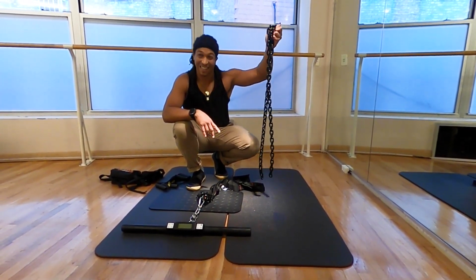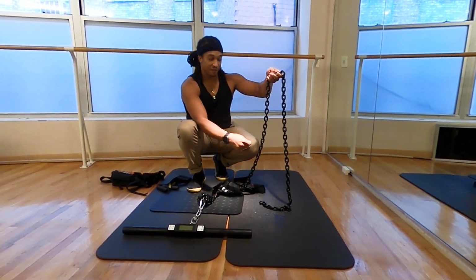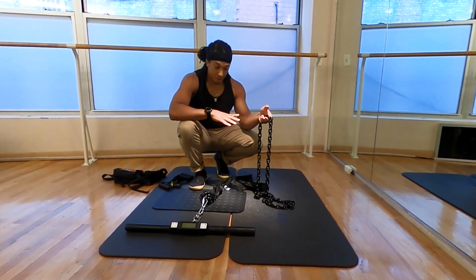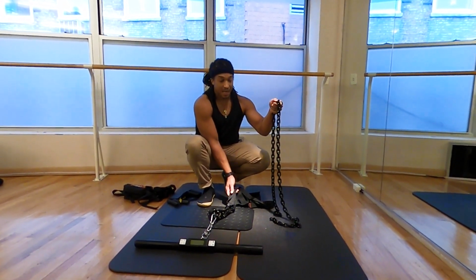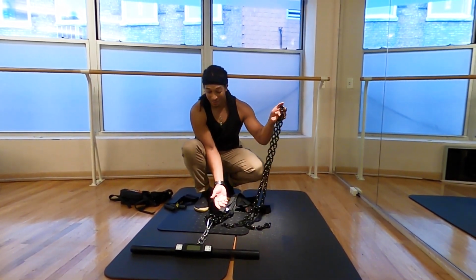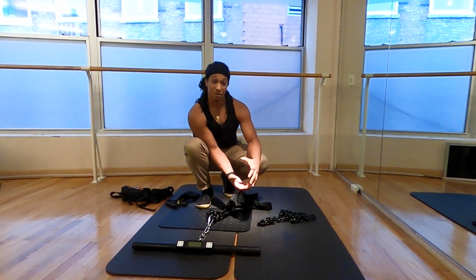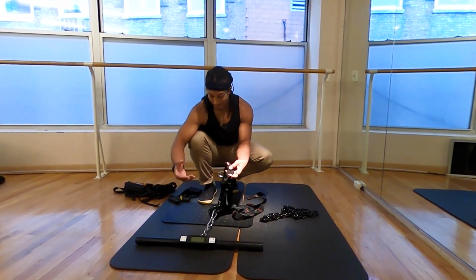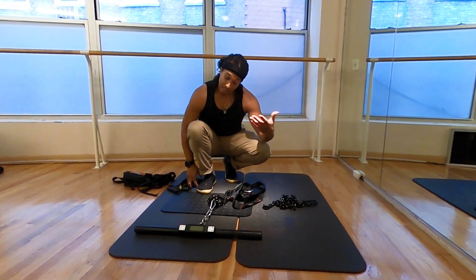to come with a chain, okay? And then what you would do is take the carabiner and plug it into the different holes that coincide to the position that you want to be in. Another reason why I like to use something like this over the chain is because this is quite loud. It's quite loud. So if you're like me, you have a roommate, or you're in an environment that you need to be somewhat quiet, it's much easier to have something like this, okay? So just keep in mind that normally you would use the chain, but here we go.